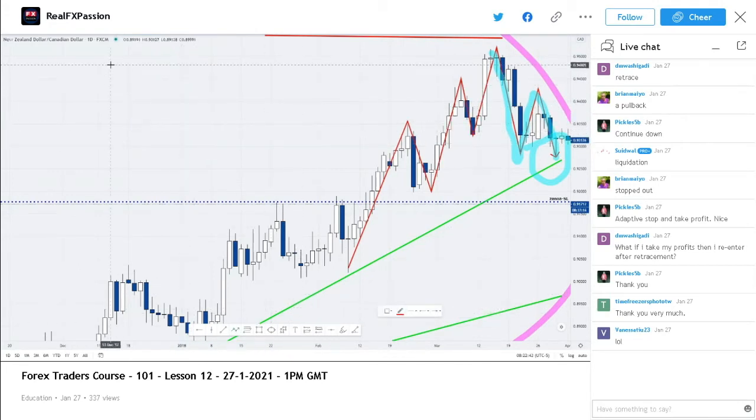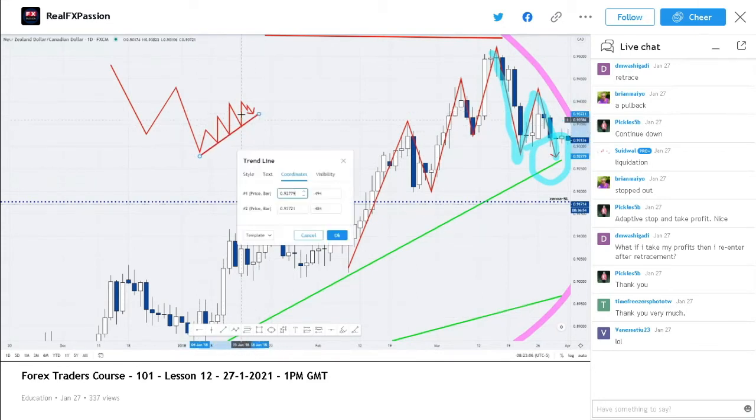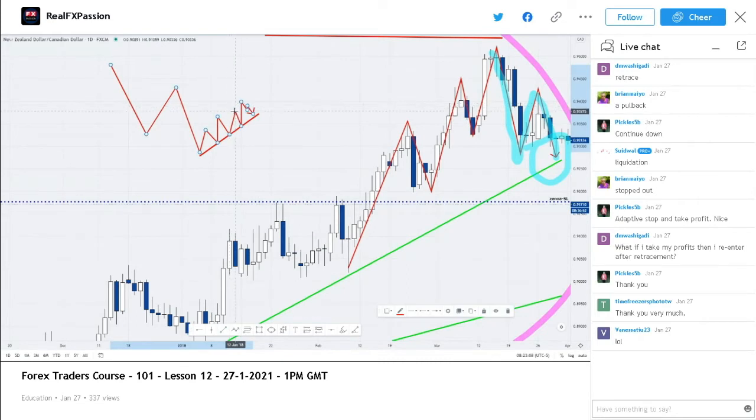So when you have extension, retracement, extension, and then you have something like this, right? The market is making higher highs, higher lows, and then you have a change in the short-term trend, but the market may still be above the uptrend line. So can you go short? Yes, you can.